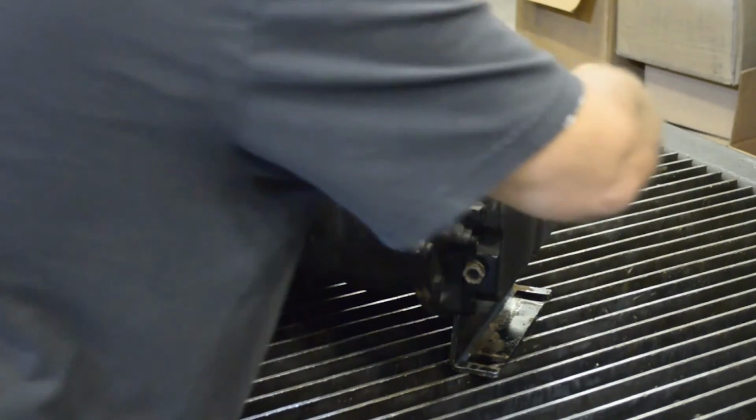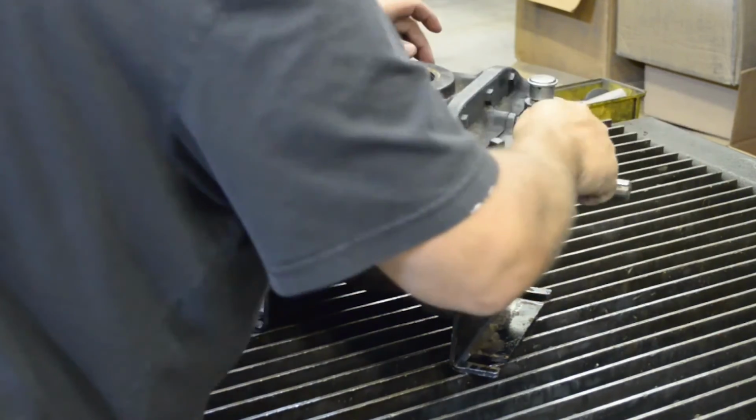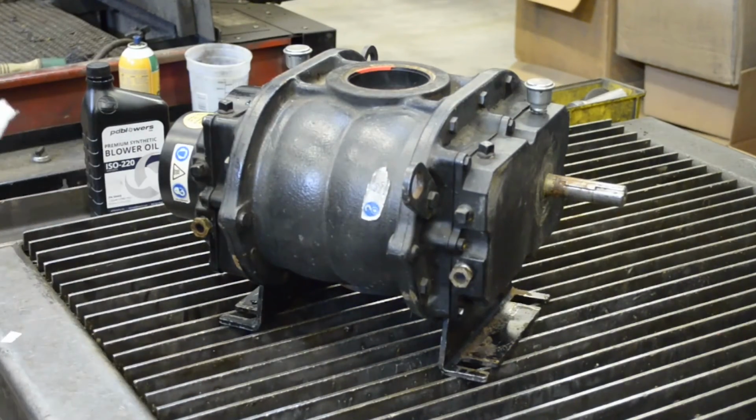This process is the same, it doesn't matter what grade of oil you use. So whatever your flavor, it'll work. Once you got your breather tightened back up, your blower is ready for service again. Bob's your uncle. That's an oil change.